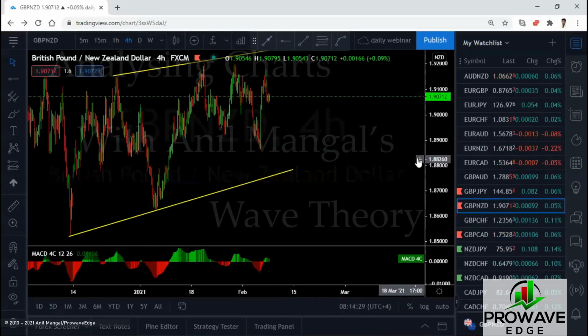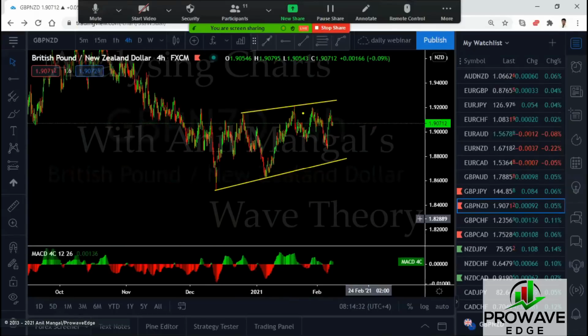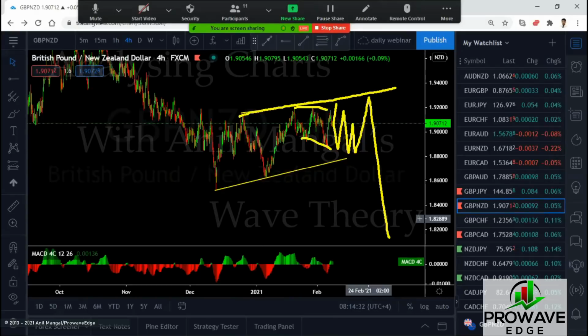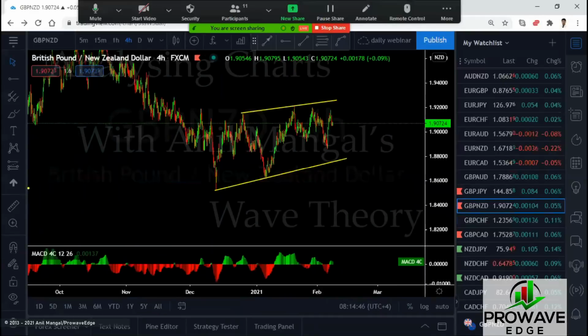Pound New Zealand, still going sideways. Not the buy, not the sell here, this piece might still go a little higher. We'll still see this coming here, or they will come back here, and then this becomes a big correction for one more up and then down. We're still going sideways, so it's just a matter of which up and down. If you get a sell setup here, it might be short term, back to this level. All you're going to get is a big flat in here, one more up and then down.